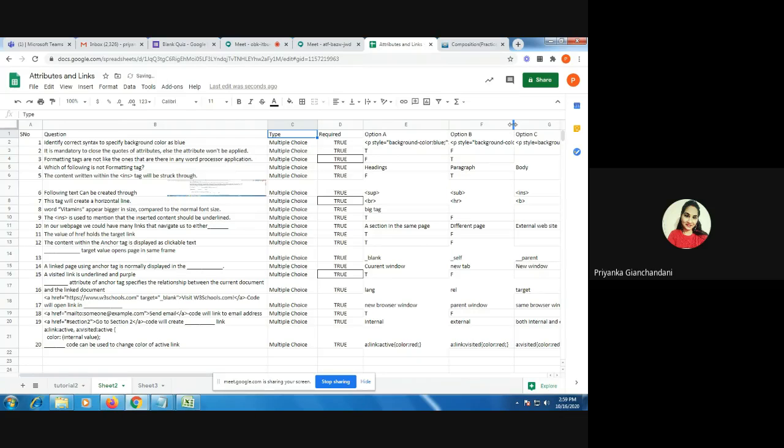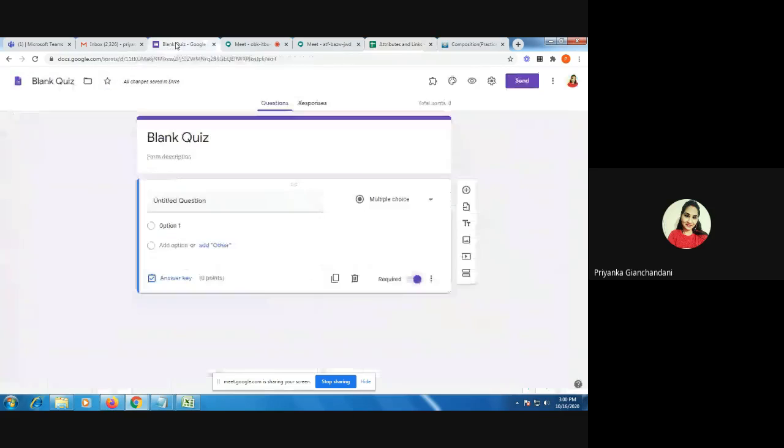Now, for moving the data from a Google Sheet to a Google Form, what we are doing is creating a quiz for the students, and this quiz is going to be taken through the Google Form. Since I already had all the questions inside my Google Sheet, I wanted the questions to be exported directly to the Google Form. For that exporting to take place, I had to understand the method. So I Googled it, and that is what I'm sharing with all of you. We need an add-on for transferring the data from Google Sheets to Google Forms. So I'll also show how to load that particular add-on.